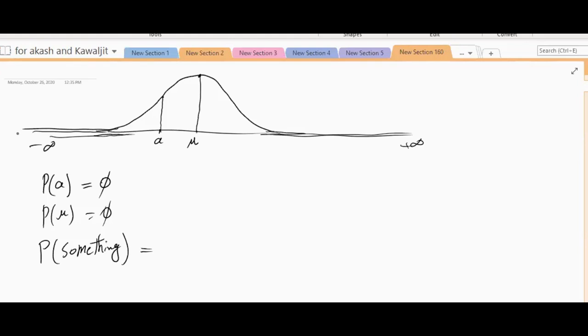Some chance. 100%. Yeah, one. You're very good. Yeah, exactly. So if I am happy if something happens, then look at this. If this happens, I am happy. If this happens, I am happy. If I'm interested in anything happening, anything that can happen can make me happy. So all of these things can make me happy. As long as something happens, I'm happy. So basically, if anything happens, I will be happy. What is the chance of my happiness?